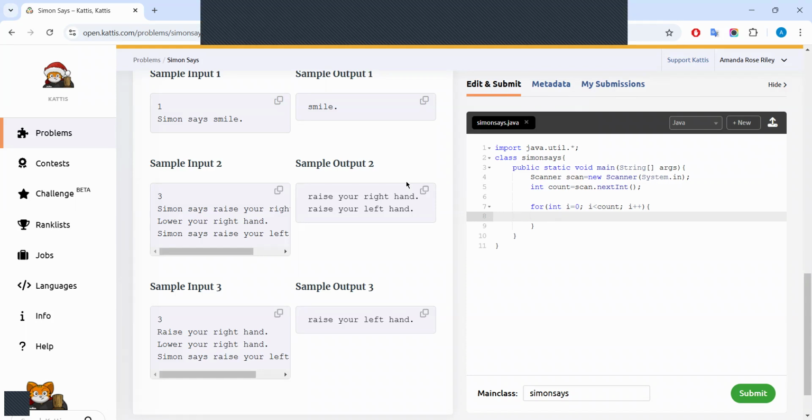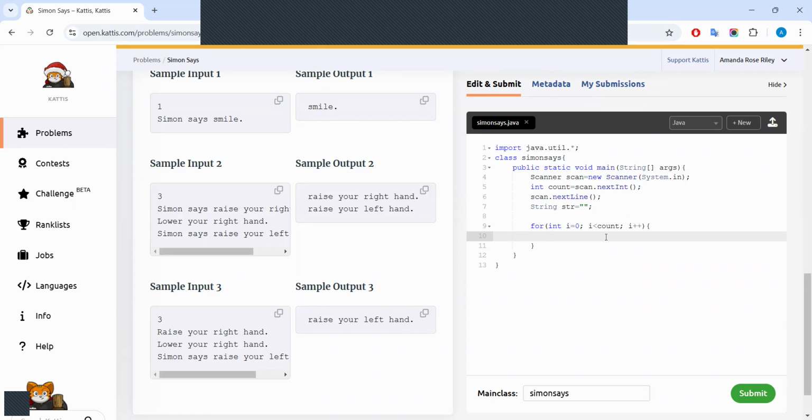And I usually like to make one string object that I'm going to use, because I feel like it's inefficient if I make a new string for each iteration of the loop. And since I'm going to be using scan.nextLine, I should also eat up the end of this first line with the integer, or I'm going to get an error. Not like I haven't made that mistake before.